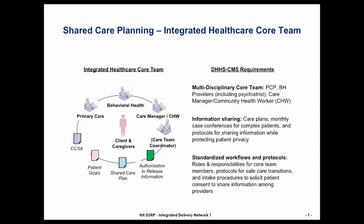So this moment in time in 2017, we're going to have to do a little bit of extra work to get the good stuff from one team to another. What we've done is we've put this idea of a shared care plan together. This is what the state proposed to CMS to bring in a lot of money to the state to do integration. They said we're going to create a core team that at least gets primary care and behavioral health talking, and supports that with some kind of a care manager or a caseworker, a community health worker. There's a lot of different names for that. There's a care team coordinator, which is what Dr. Vogt's team is going to be using up at Keter Road. But some kind of glue person, a boundary crossing role, if you will.